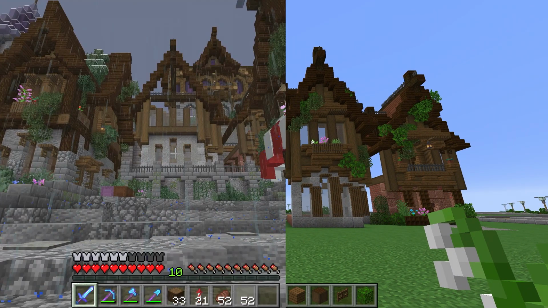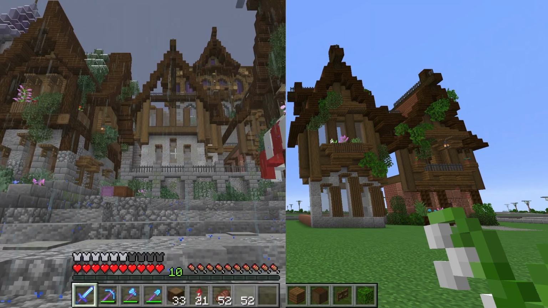You can actually see the other house on the right when you walk down the strip. With this bulkier house, you can't really see it. It's kind of hidden away in the corner. Anyways, what do you guys think?